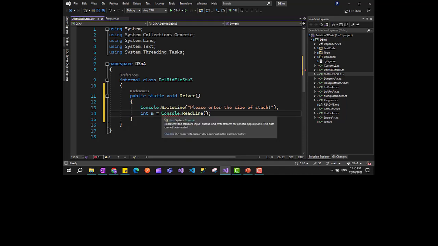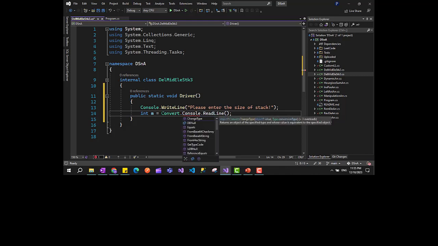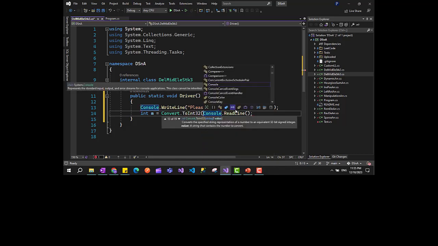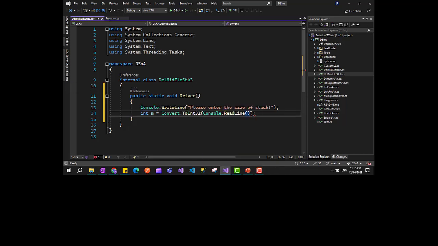How to do that is pretty simple again: Convert.ToInt32. So basically this will be taken, and the size of the stack would be stored into this variable, right?